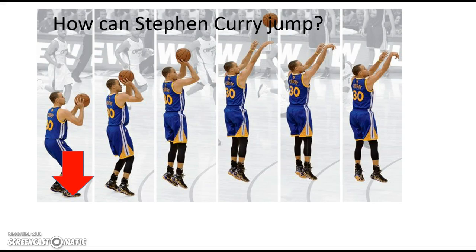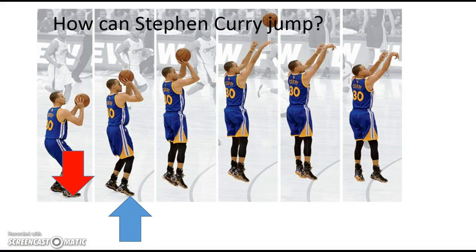Okay, well, first he pushes down on the floor. What's the paired force to that? If he pushes down on the floor, the floor must push up on him. If the force up is more than his weight, then he'll end up traveling into the air, continuing up until gravity slows him down. Once he leaves the ground, gravity is going to end up taking over. What he has control over is how much force he can exert against the floor. By exerting a lot of force against the floor, that means the floor will exert a lot of force against him. If it's more than his weight, he'll come off the ground.